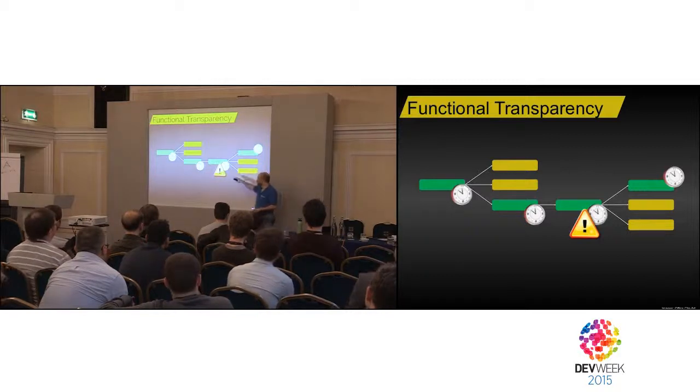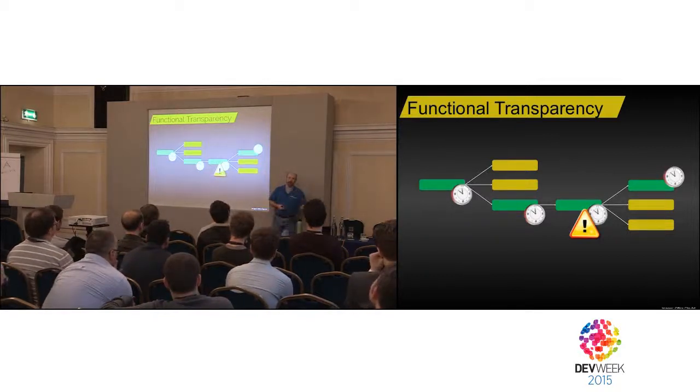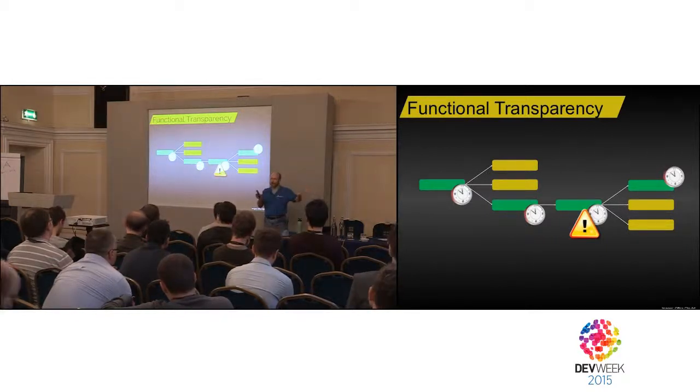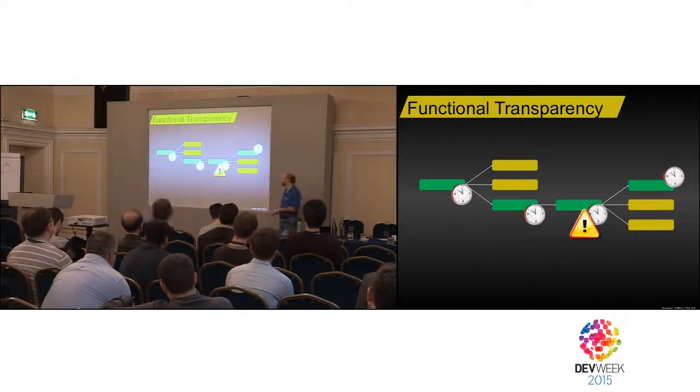So when we built timings in, then we can get all sorts of stuff looked at, right? So not only does the queue depth matter, but we had an alert to say, hey, if this particular processing step started to take longer than X, then we need to alert on that too. And then we can look at that and say, is that a problem on our end? Is scaling going to fix that? Or is it not going to fix that, right? So having functional transparency built in is very paramount.